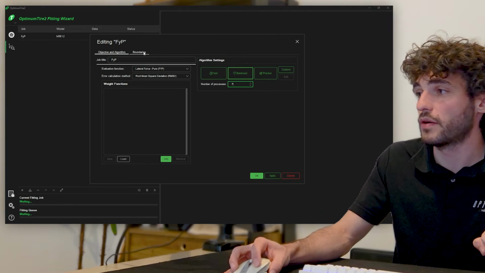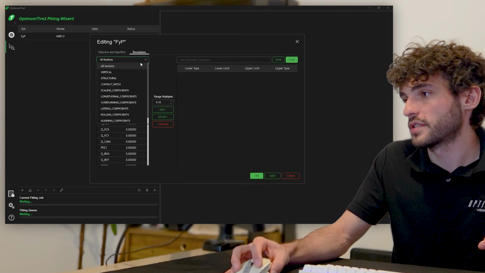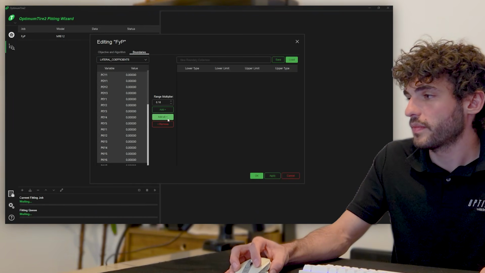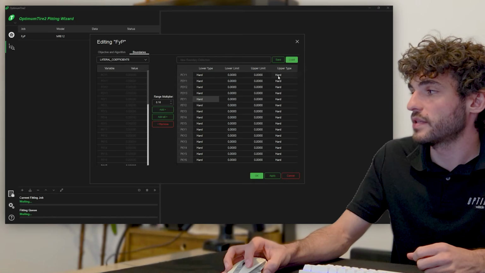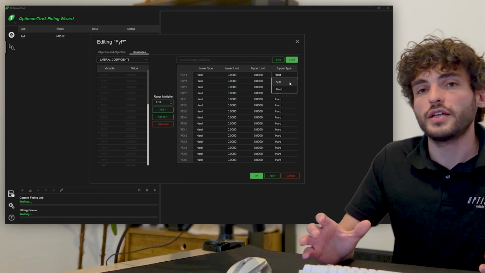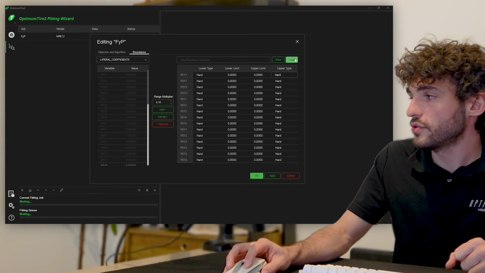And then I can come to the boundaries, which are the most important part of this fitting. So for example, I can set the lateral coefficients here, and I can select them and add them all. So the software is only gonna change the coefficients that you tell the software to change, and between the range that you tell the software to change. So that's why we have the boundaries here. I can set a lower limit, an upper limit, and I can set the limit type. So if it's soft, it can go out of the range, but if it's hard, it's gonna keep between that range. And I can also use templates.